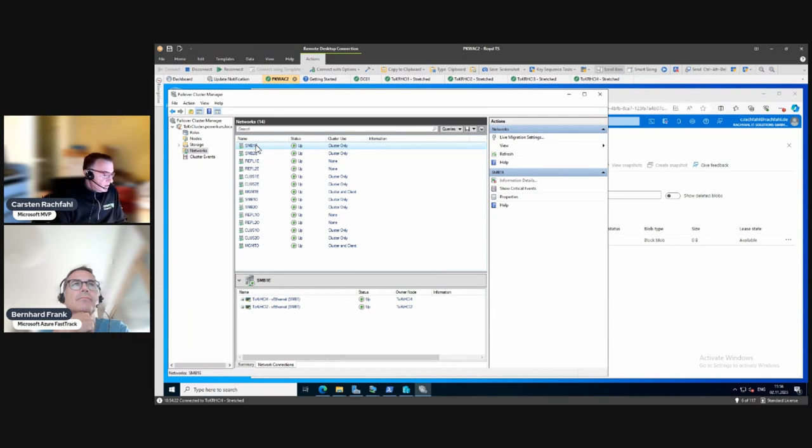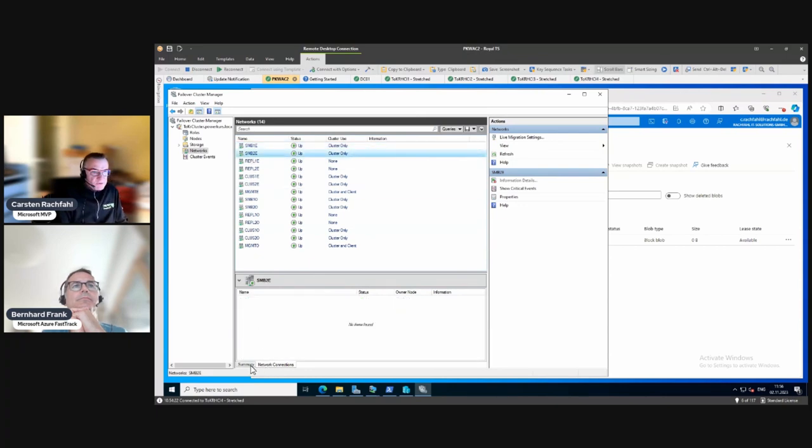So we don't have cluster network 1 to 14 anymore. We have a little bit clearer names. First is what the network is doing. So this is the SMB1 network, for example, and in the even side, you see all the two nodes. And we have also another SMB network in the even side. We should also find those adapters here. It's just Failover Cluster Manager running remote. Sometimes it has its flaws, so you have to refresh the picture.